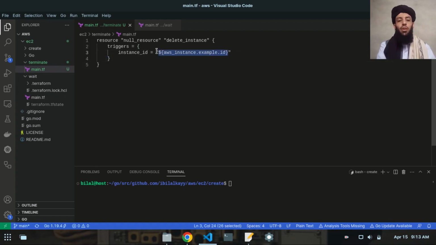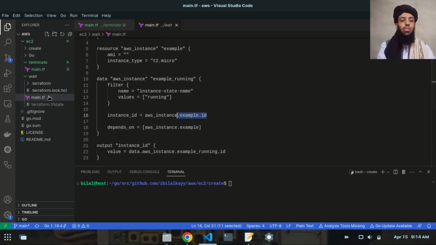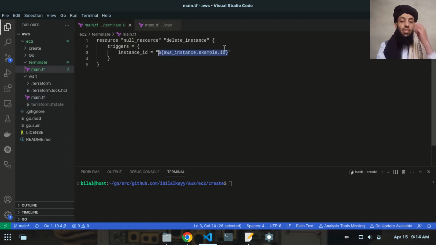Basically, this script or this command will not work because it is written in the main.tf file of the terminate directory. I have to write these commands in the main.tf in the wait directory. Instead, if I want to make it work, I will put the actual instance ID instead of this one. So I will show you, but before this, let me write just another script, and I will write it as a provisioner. This is a local execution. This will run the local command. So let's write local-exec, and after that let's write the commands here.